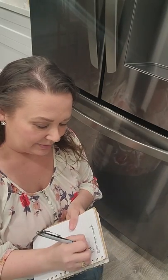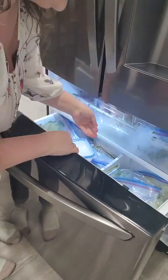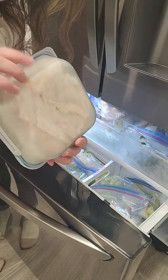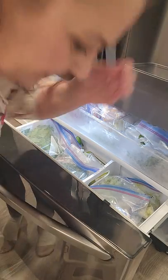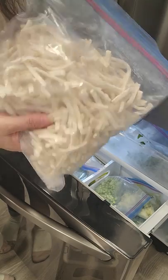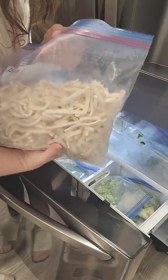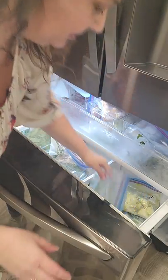The smoothie things I normally always have in there, and I buy the berries once a year when they're in season. I wrote it on my list so I'll remember when I need one for a recipe to look in the freezer instead of buying it. In here I have some turkey that was left over from Thanksgiving that I kind of forgot about — that's another reason why I do this. And then these are egg noodles for chicken noodle soup, so even with the leftover turkey I can make turkey noodle soup.